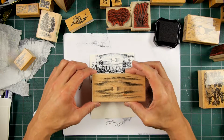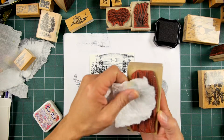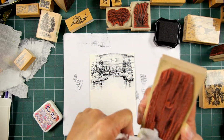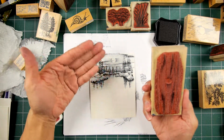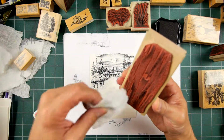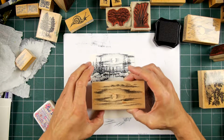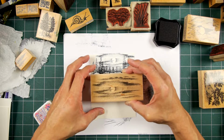Alright, now I'm going to do it like that. I'm going to mop off some of this with a dry paper towel, especially when stamping it out on black. I would do it in a blue or something like that if I was doing a color scene right here, but we're just talking about compositions, okay? You can watch other videos for color. But this is just strictly about scene building and the use of imagery.